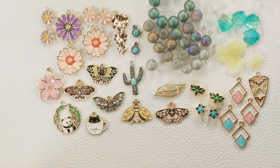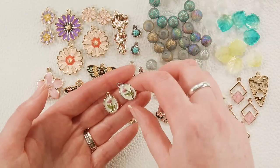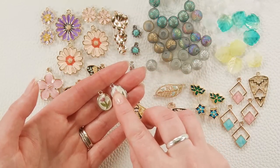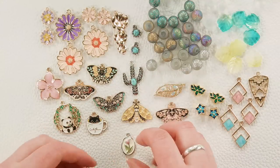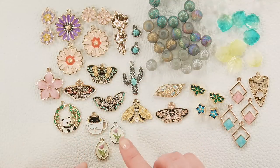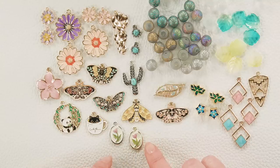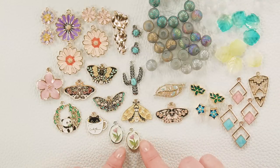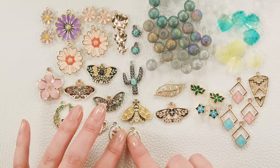And we have some enameled flowers, enameled tulips here. Each one has a little faux pearl that's probably going to be plastic, or acrylic. You'll have silver and gold. They're sold 2 pieces per bag. These just, I don't know, kind of have a Victorian cameo but of flowers vibe. I thought they were very cute.